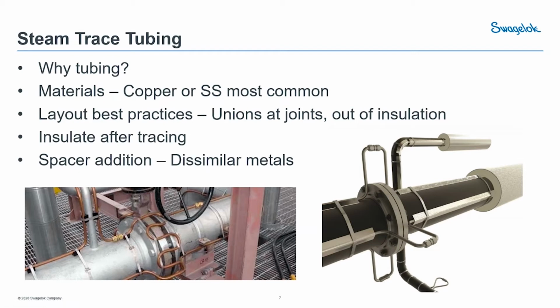We want to always insulate after the tracing. The tracer alone isn't going to impart enough heat to keep the process warm. You're going to still have condensation and potentially hardening. So you really want to make sure you insulate. The tracer is just going to help that insulation be more effective.